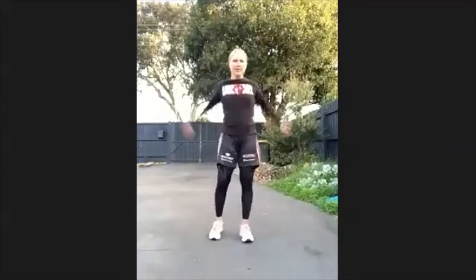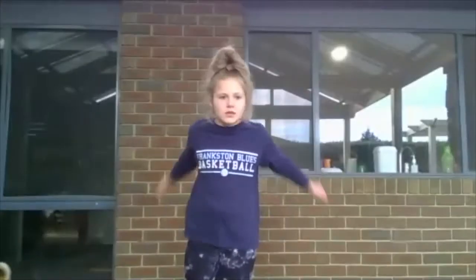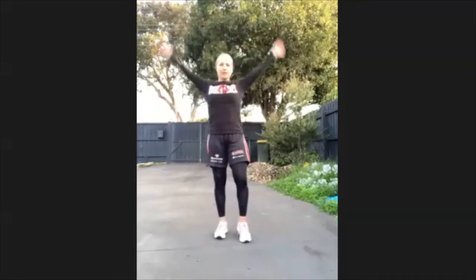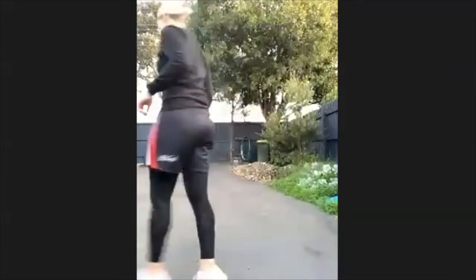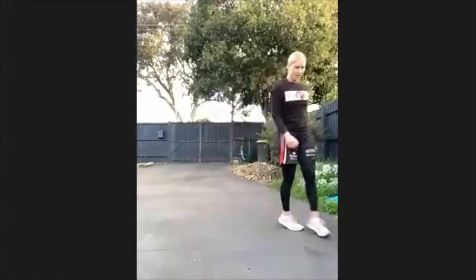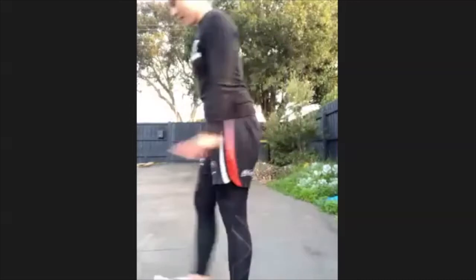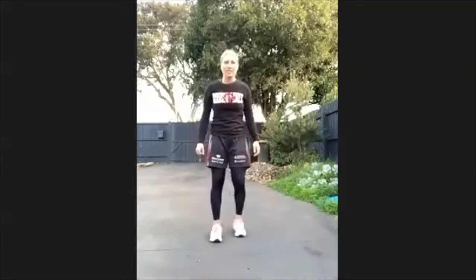All right, let's get some arm circles in there. And switch. All right, the next thing I want you to do is come up onto your tippy toes and just walk around a little bit. You're gonna look like a bit of a penguin, but we're just gonna walk around. Get those calves warmed up. And same thing, but on your heels. So just put your toes up and walk around on your heels. All right, and let's get back to our jumping jacks now.